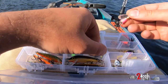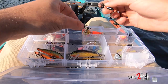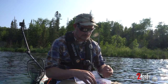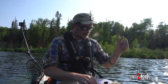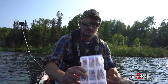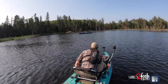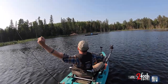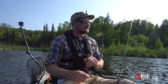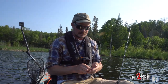So it's much deeper here. And because of that, I'm just gonna keep working this deeper water. Again, it's dark. Maybe this deeper water, I don't know, is better, we will see. But I'm gonna literally troll along this edge. Again, it's deeper water, and I'm gonna put on something a little flashy. So I got my spinner box out. Got a hold of another spinner, just slightly larger, just to create a little bit more vibration, a little bit more flash, and draw fish from a farther distance, especially now knowing that there are fish of good enough size to eat a spinner this big.